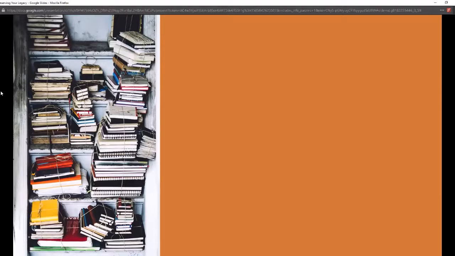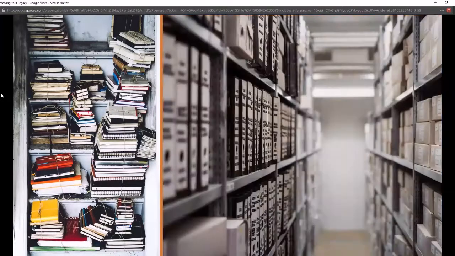I think it's about 50-50 that we have individuals who are artists and individuals who work for arts organizations. And I know that there are some archival colleagues of mine, and some of you are going to have experience with the after picture that's on the right, of everything neatly organized and set up. And then for the rest of you, you will have a closet or a basement or an attic or the under-the-bed space in your house that looks probably a little bit like the image on the left. This is the artistic version of that, but you probably have something like that. So feel free to unmute yourself and talk, or introduce yourself in the chat.